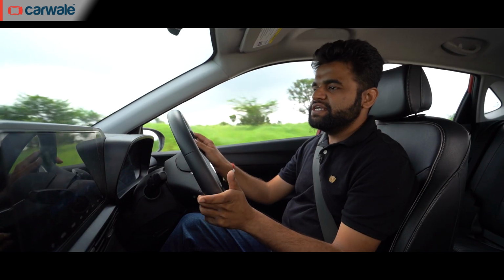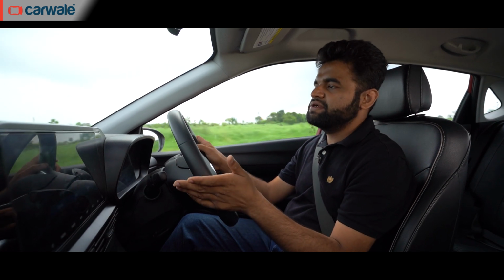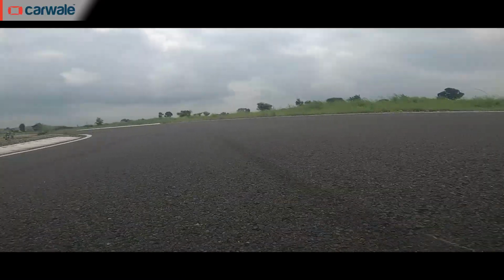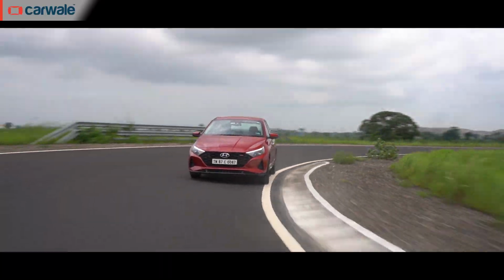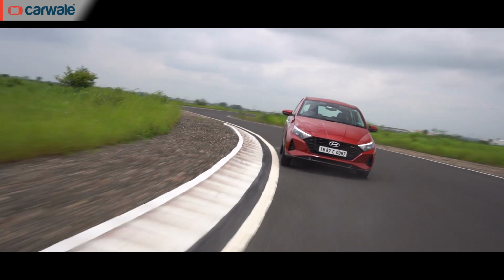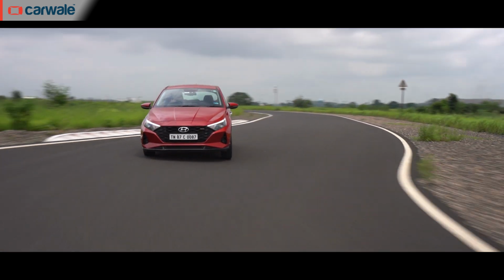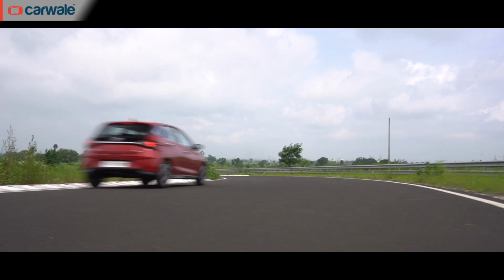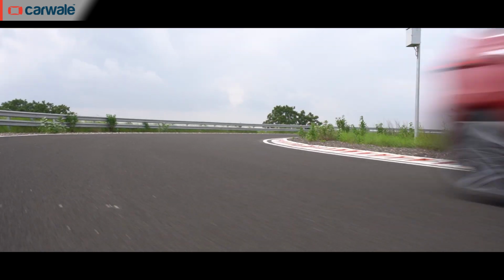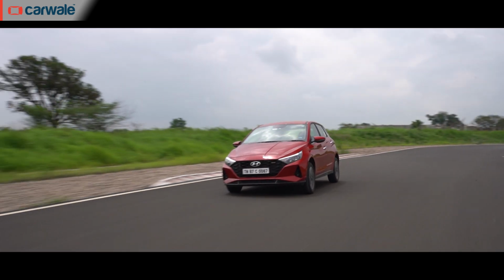I have no complaints really regarding the steering feel or the grip though. The i20 has the perfect amount of power and grip considering how narrow and flowy this track is. And for times when I did go beyond the limits of the front axle's ability to keep me in line, the i20 didn't throw any nasty surprises and was actually quite playful as I felt the rear end stepping out slightly every time. So here's the thing, I'm both surprised and impressed with the way the new i20 handles and grips. It's nothing like the roly-poly original, and now with turbo power it's also quite fast in the straights.